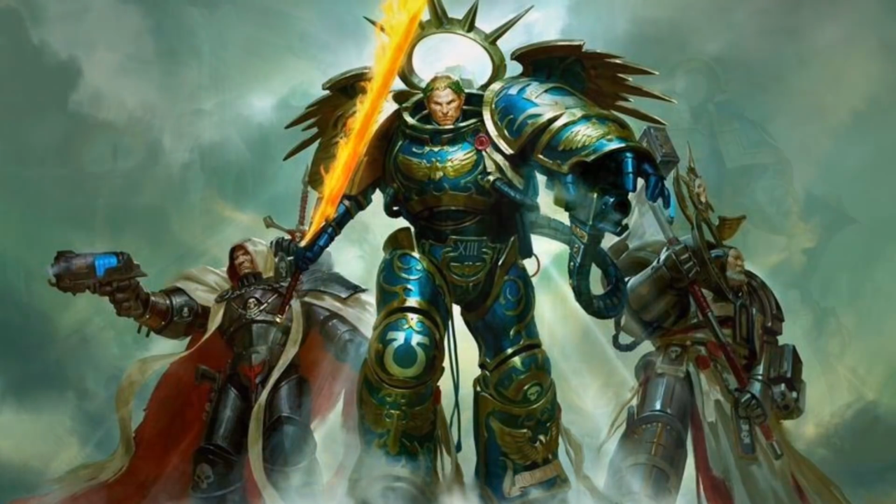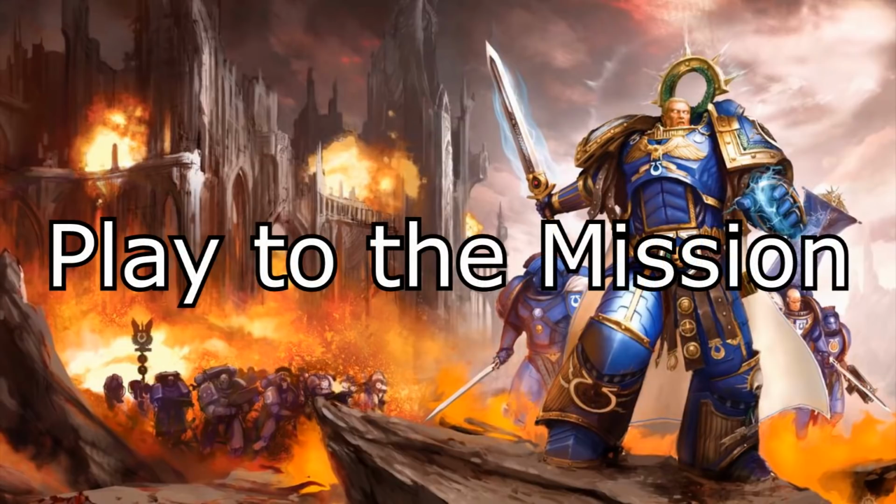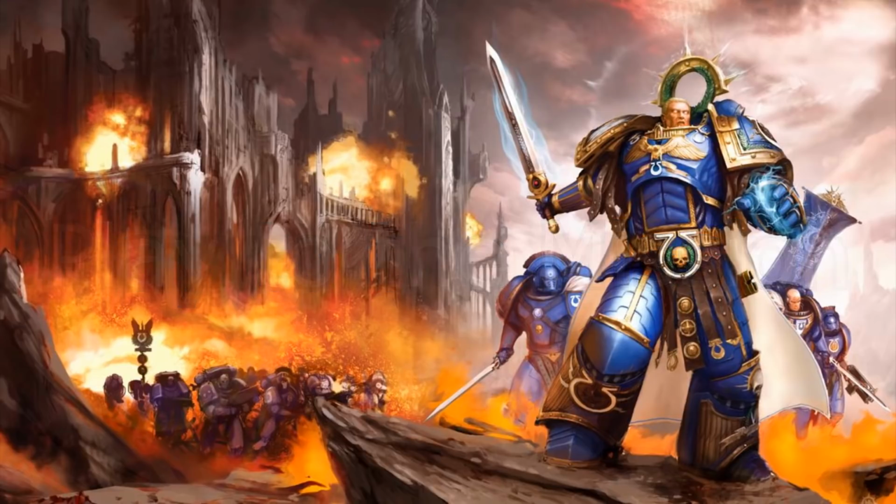Another way to beat a Bobby G gunline is to play to the mission. You have probably heard me say this a few times in my videos, but I don't think I've ever fully explained what playing to the mission is. Playing to the mission means you're trying to win the game by points, which usually equates to getting more objectives than your opponent, and doesn't necessarily mean going all out or trying to table your opponent.